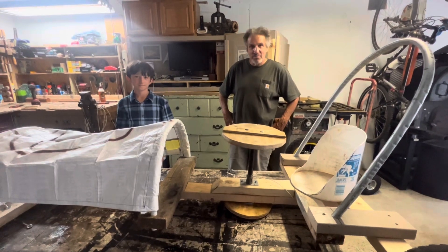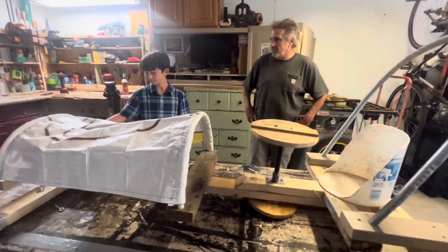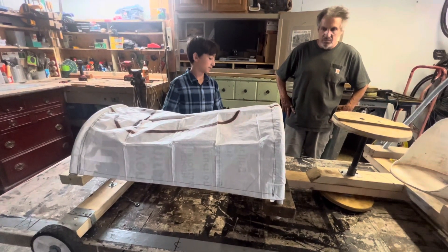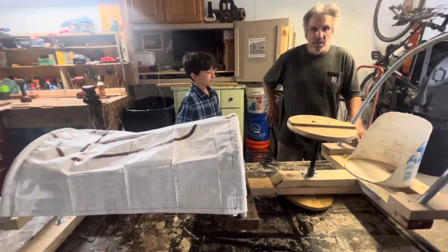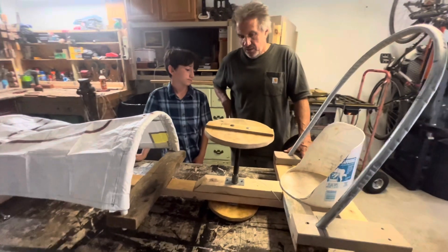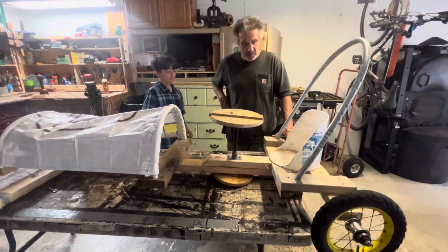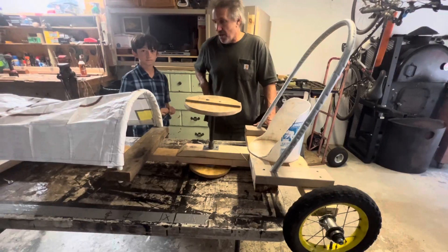What kind of things have you learned doing this project that you didn't know before? Woodwork and stuff. How drilling works. He's done a lot of drilling and screwing, and he's helped me with the creative figuring part of this also. We're both doing it — we're absolutely doing it together. It's coming out great.